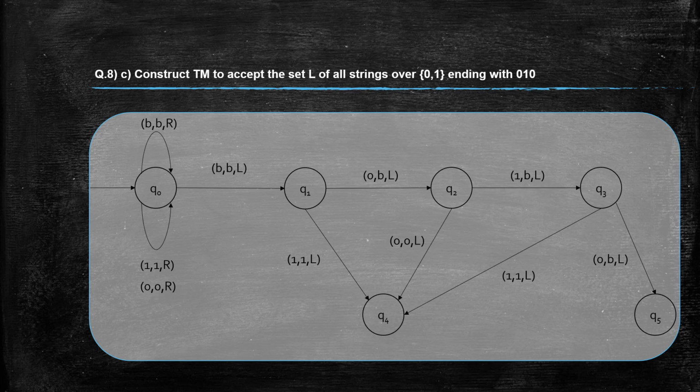The machine operates on a finite memory tape divided into discrete cells, each of which can hold a single symbol drawn from a finite set of symbols called the alphabet of the machine. It has a head that at any point in the machine's operation is positioned over one of these cells, and a state selected from a finite set of states. The Turing machine was invented in 1936 by Alan Turing, who called it an automatic machine. With this model, Turing was able to answer two questions in the negative. This is the diagrammatic representation of the Turing machine that accepts the set L of all strings over 0 and 1.